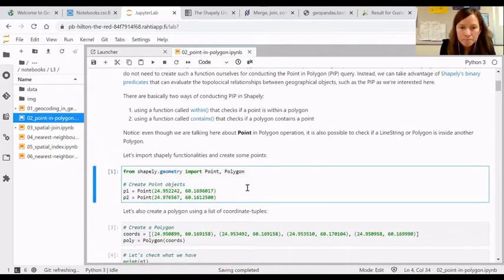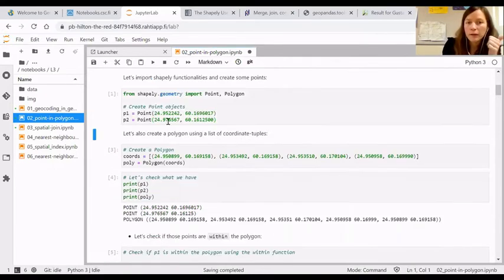So let's get some points to play around with. We import from shapely.geometry, import Point and Polygon. Again, we could just call shapely.geometry.Point every time we call this constructor, but it's easier to import them directly and then start using those. So you can run the cell. We have point 1 and point 2 in memory. These are of course abstract Shapely coordinates, but these would represent points somewhere around Helsinki, Finland, in this WGS84 coordinate reference system.